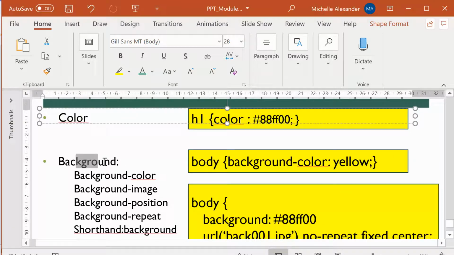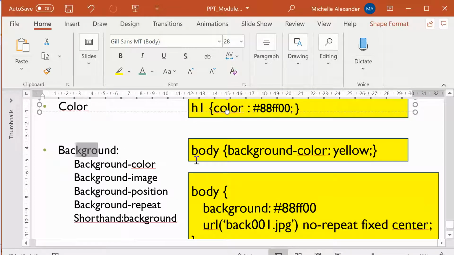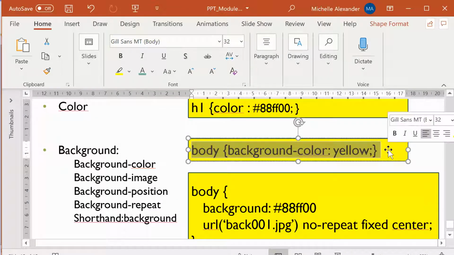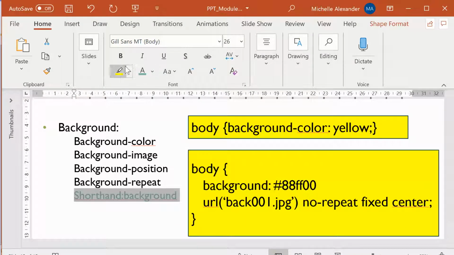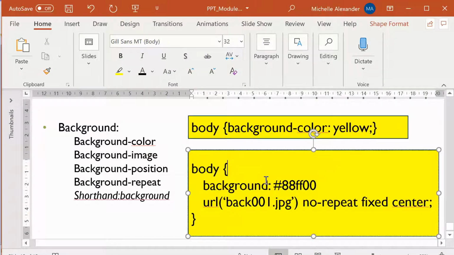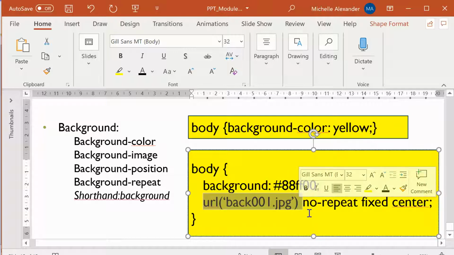The background is a very common element that is styled using the style sheet. You can have a whole body being yellow, or you can put an image in the background. It's common to use shorthand for our background styles, and this is an example. In the body you've got the color of the background, but then there's a URL that we're also going to put, so we're going to put an image in the background.